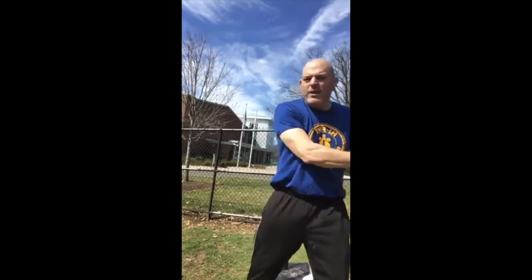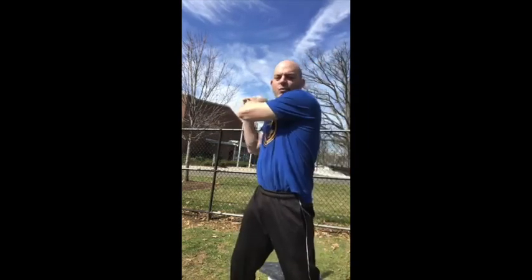Our elbow and our bat are pointing to the what? To the sky. Very good. And we're going to meet the ball with the skinny or the fat part? The fat part of the bat, right? And then when we're ready, we're just going to step and swing.